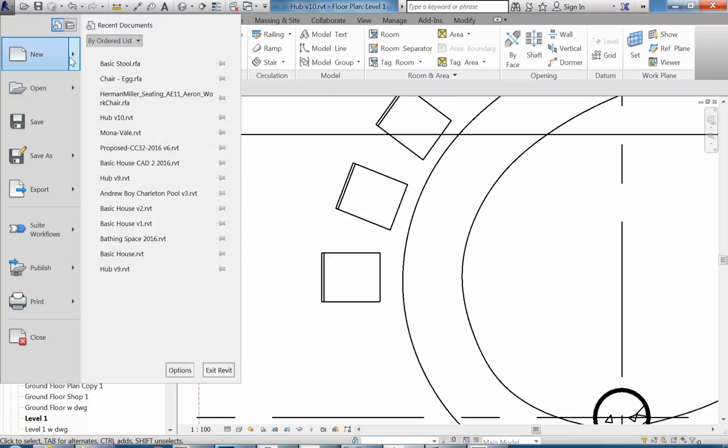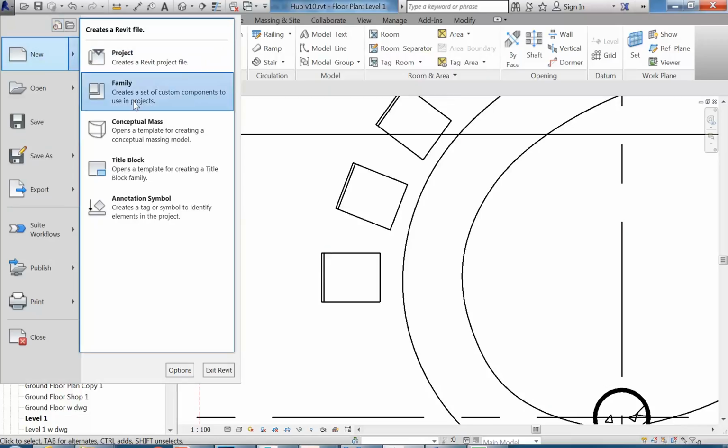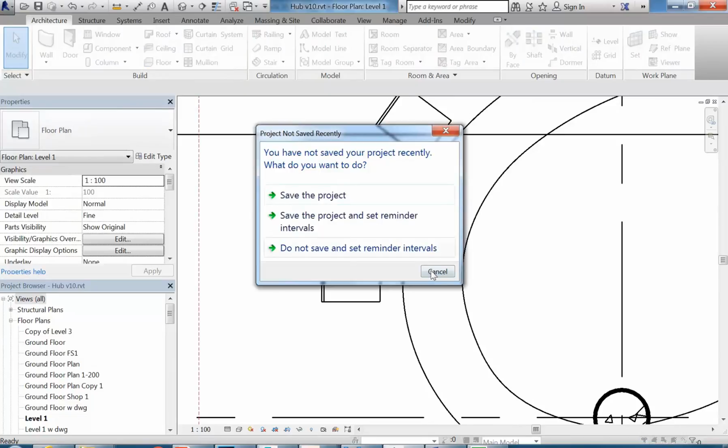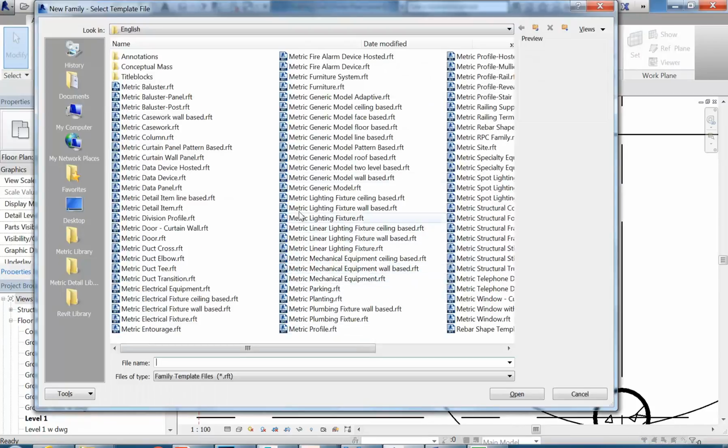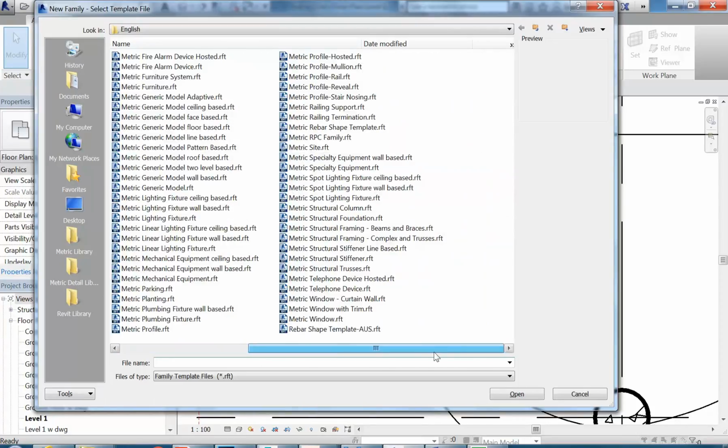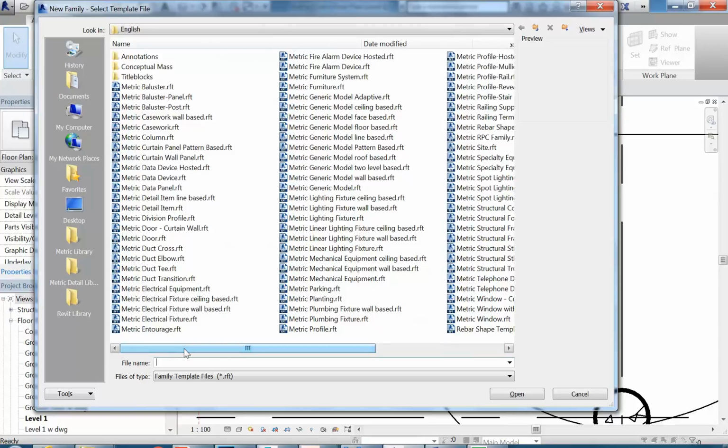So going to the main menu there, new, and then obviously family. So the final thing is, well, I'll maybe show you a bit of modelling to finish off. Which templates? I know it can be a bit daunting when you see this big long list of templates. So would you have some idea which templates are good for interiors especially? Yeah, both of those, definitely. Metric generic model, if you're not sure, that'll work for most things. So that's probably your go-to template for the majority of families you'll be making if you don't know the category. Metric furniture is good. And then there's another one, metric casework.